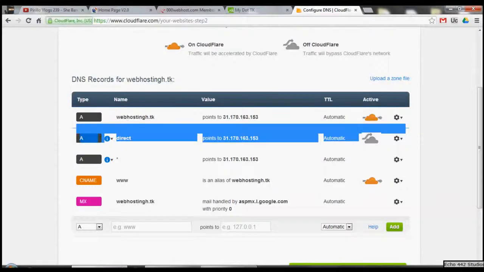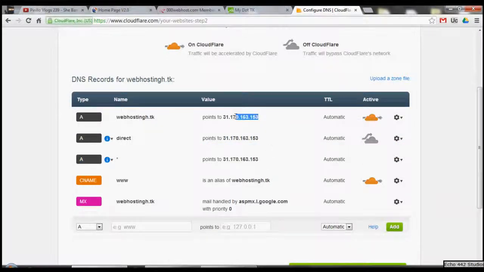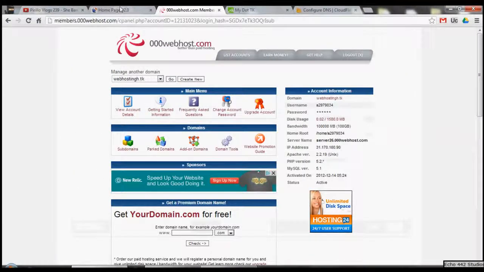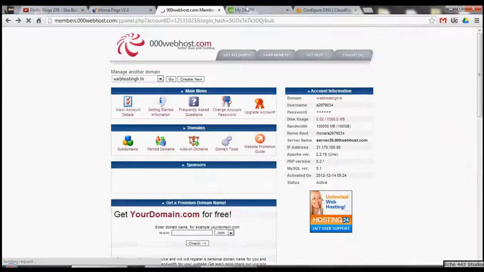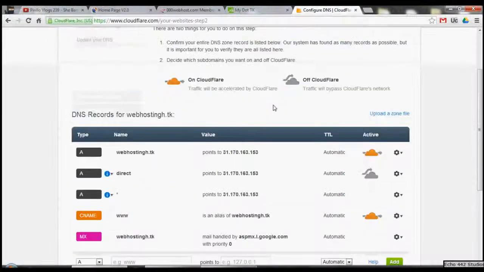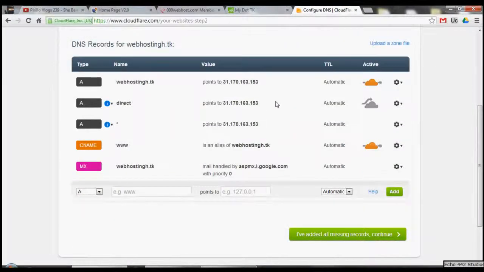And then a couple of A records related to the IP addresses. The IP address itself should be one related to your domain. For example, that one there, or that one there. It's more likely to be this one here. But anyway, the next thing you want to do, you shouldn't need to change this. I haven't yet needed to change things. I have added things, but you shouldn't need to. I've added any missing records and continue. Really, that should be just continue myself.